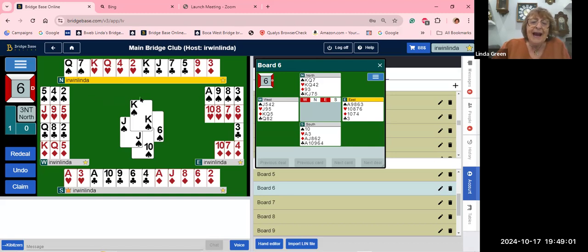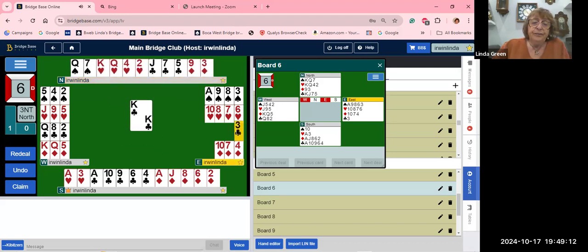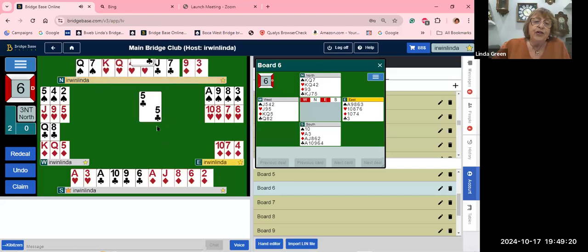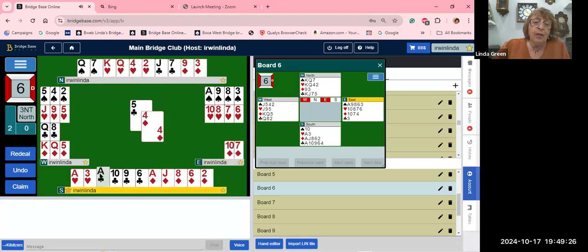So if we play 9 cards like this, I'm going to show you the wrong way, and then I'm going to show you the right way. If you play the king of clubs now, and then go to play a club to the ace, because you think you've got 9, now the whole roof falls in. Now you're in trouble.